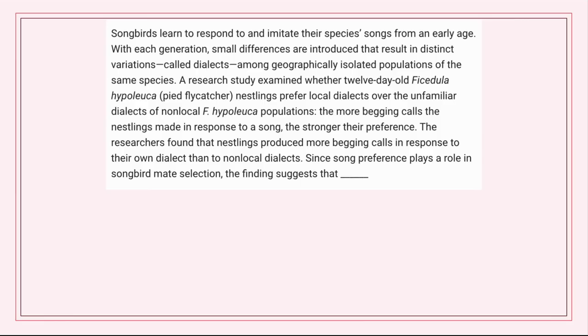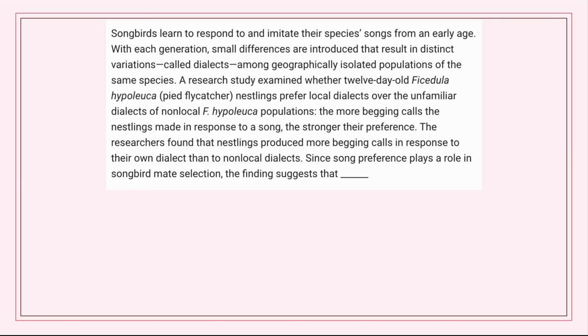Okay, just to recap that. These songbirds learn how to imitate their song from an early age. And then as time goes on, there are more little variations in the language, which are called dialects. So different sorts of languages. Same language, just small differences in different parts of the world. So different communities will have a different dialect.